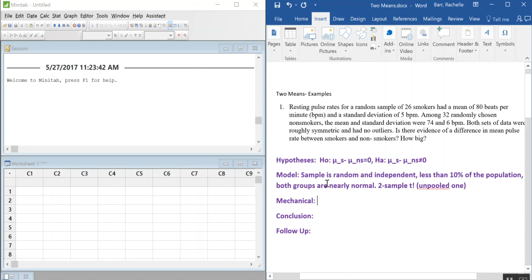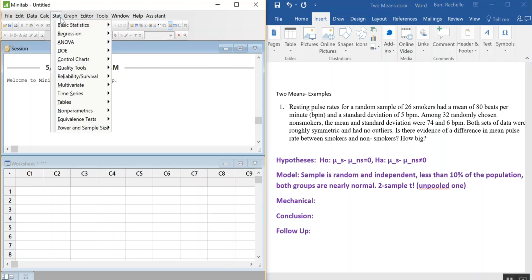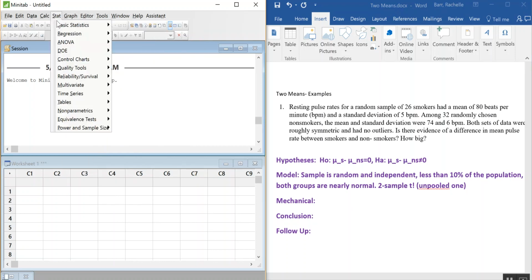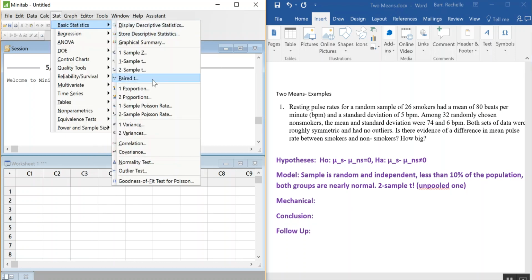And for that, I'm going to pull up Minitab. So to do this in Minitab, you're going to go to Stat, Basic Statistics. And this is our first time doing this, so of course it's being buggy. And there's two sample tests for doing means. Notice all the mean tests are separated from all the proportion tests. And there's the two sample t and the paired t.